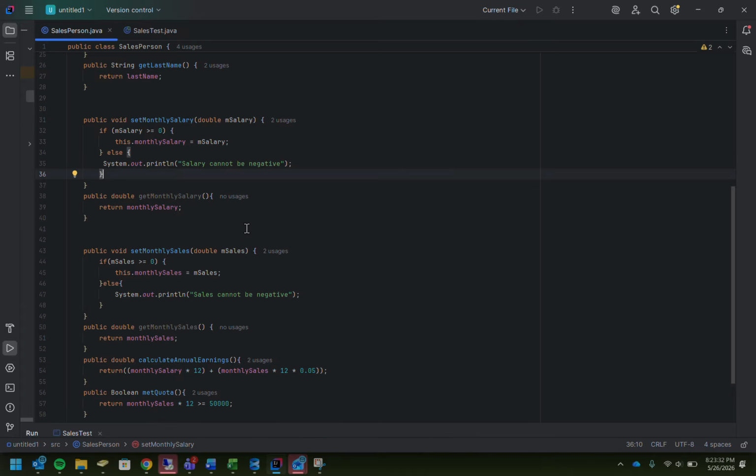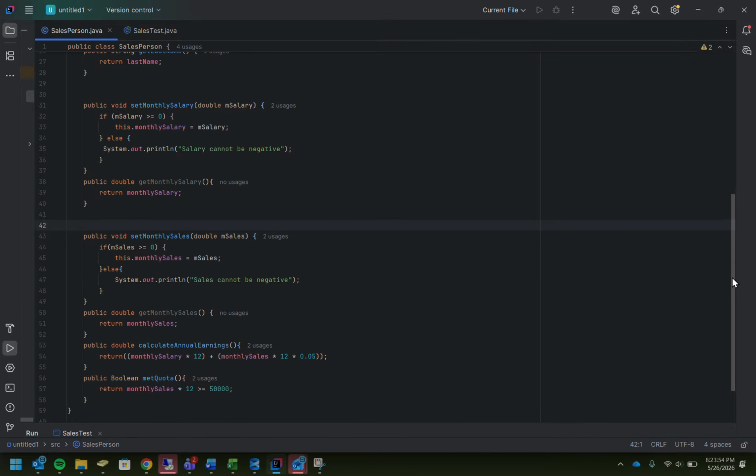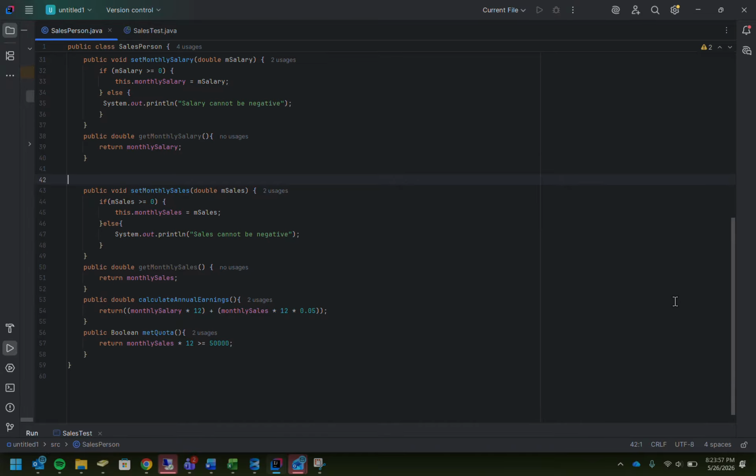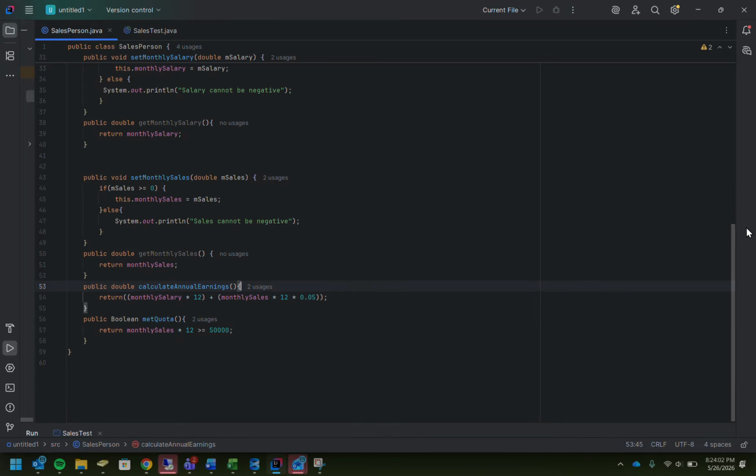The setter method will have the same thing: if it's a positive number, then it will set the argument as the object's monthly sales, and if not, it will give an error message and it will repeat. And then the getter methods are pretty simple. They're just returning the monthly salary and the monthly sales of that specific object.